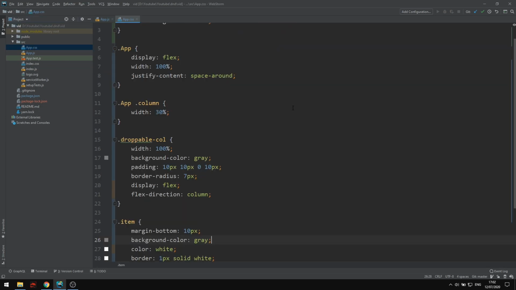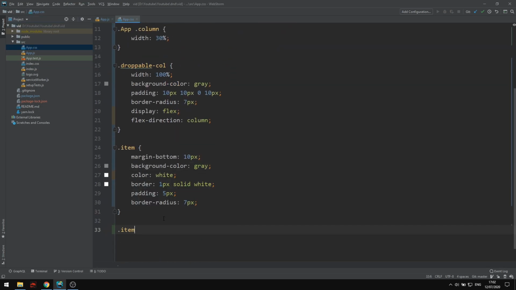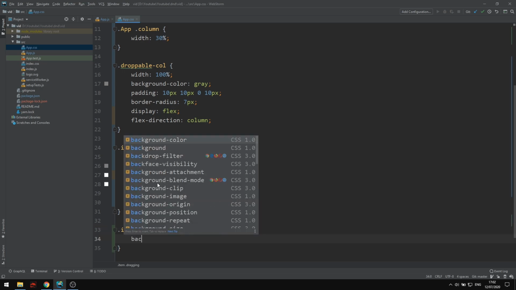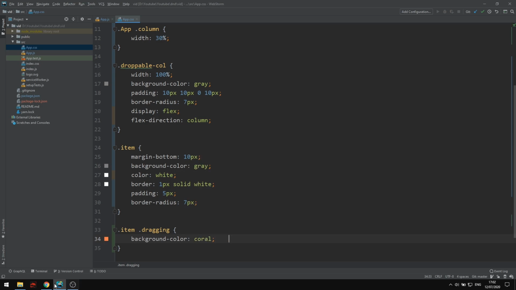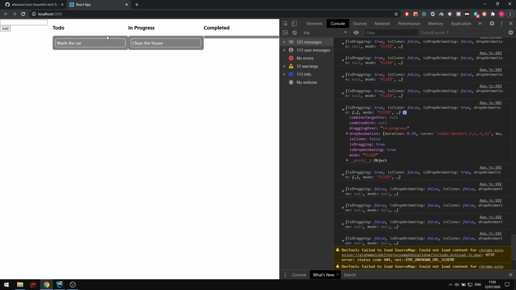Then if I open up our CSS, item.dragging, I could do something like a background color of, let's just do something crazy for now, just coral. Oh, that's because it needs to be like that. So yeah, as you can see, you can style things, for example, when they're dragging. You can also style the droppables themselves to be different when you're dragging over them.